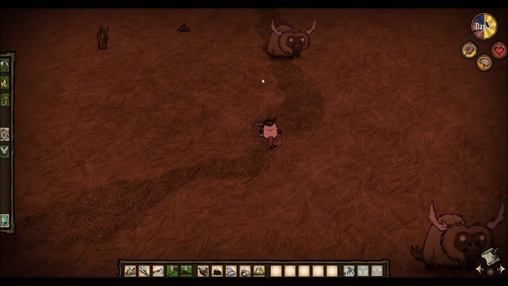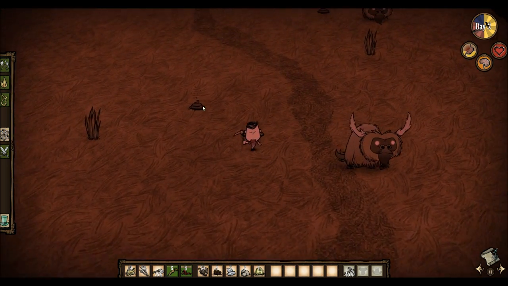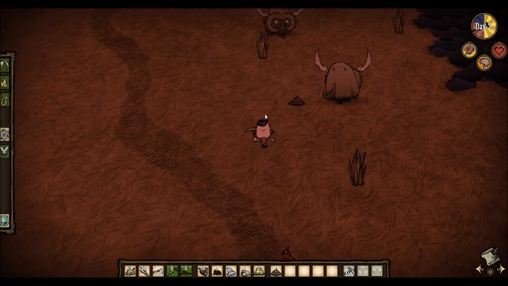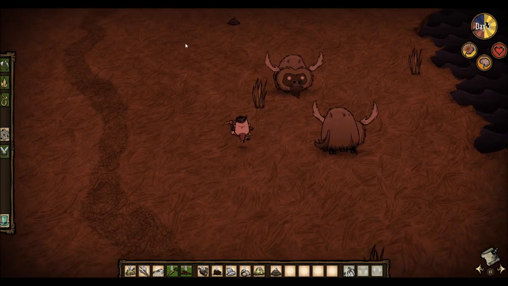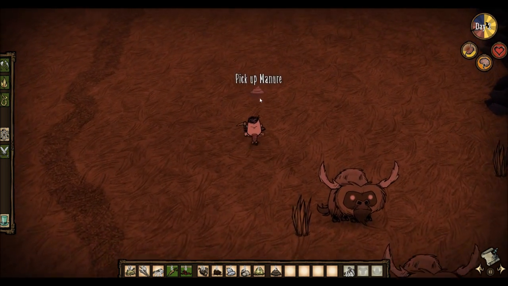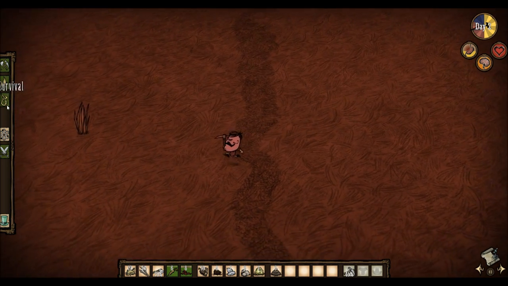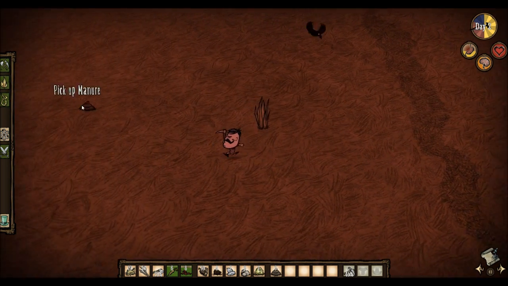There's the beefalo. So getting manure is something that you need to do as well. The manure allows you to fertilize some of your crops when you're building sort of in a home base. It also is what allows you to build a farm. Farms are important as well. Yes, they are, my friends.